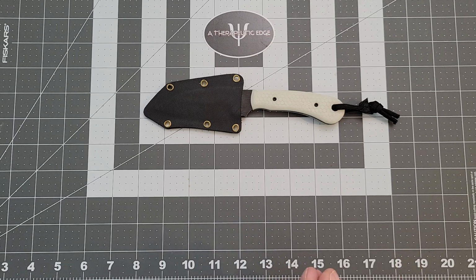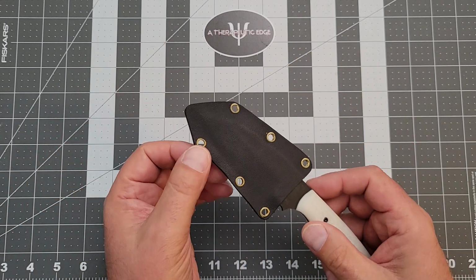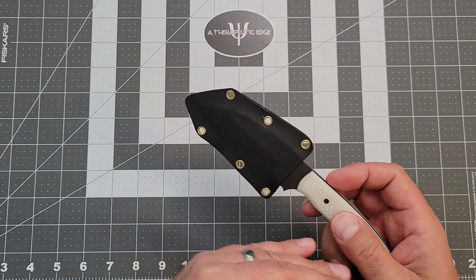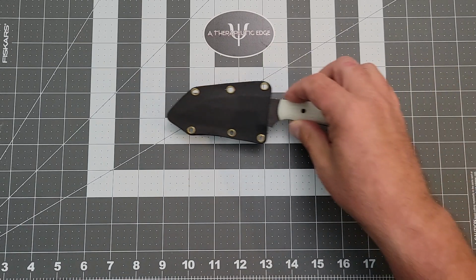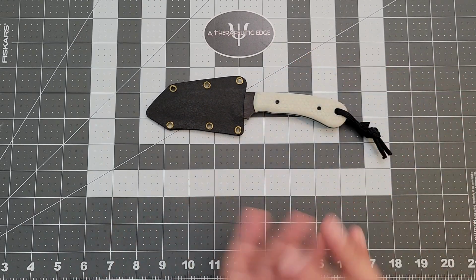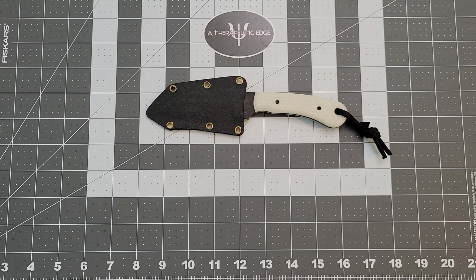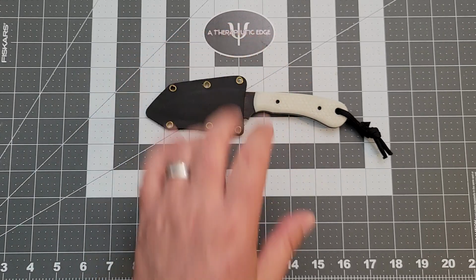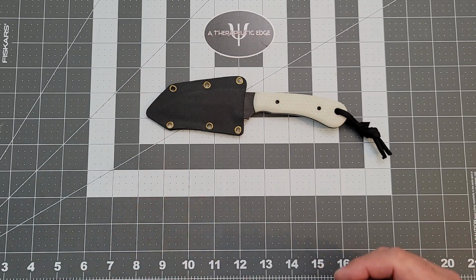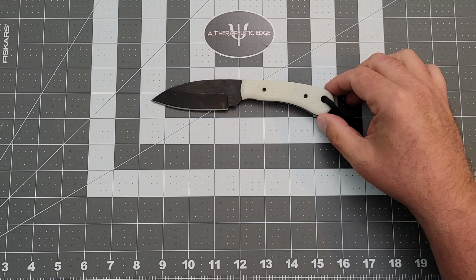The handle is exceptionally comfortable, and now let's take a look at what you get. It does come with this style of sheath, which is almost sort of just a blade cover. You can put a clip on here if you want. I'm having Chris Luthi, Chris the holster guy, I will put a link to his stuff down below as well, make me a slightly more covering sheath. It's just what I prefer, but they do come with this. Take a look at this. Isn't that awesome?